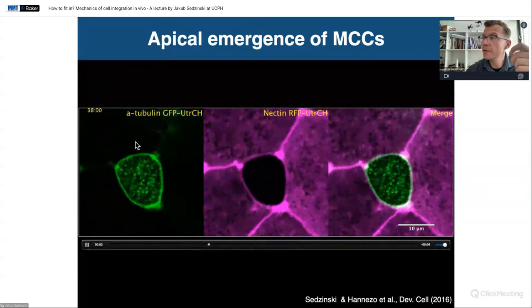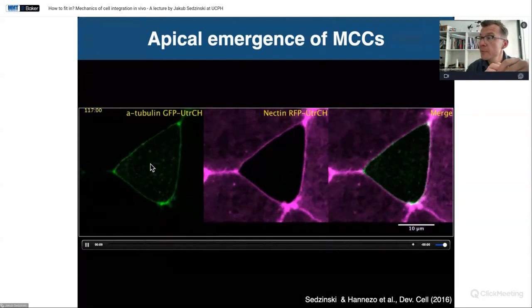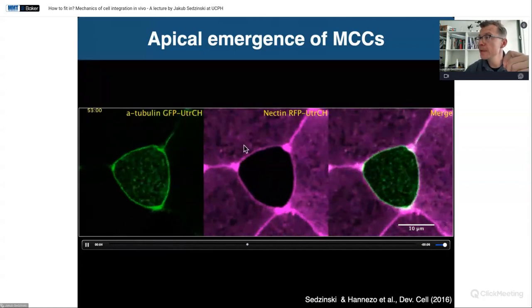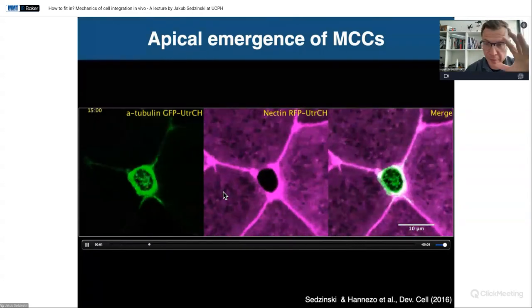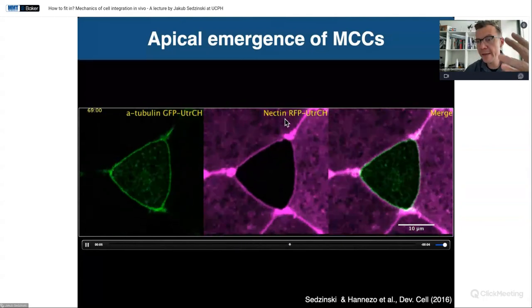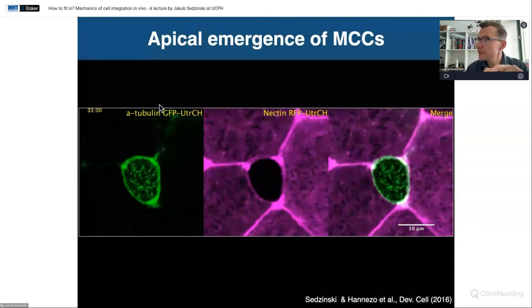So in green, we see dynamics of actin specifically expressed in multiciliated cells, and we can do this specific expression in multiciliated cells using promoter called alpha tubulin promoter. In the middle, we see dynamics of actin in the neighboring goblet cells. And we can also express specifically different constructs in these goblet cells using nectin promoter. So again, alpha tubulin promoter is specific for multiciliated cells, and nectin promoter is specific for goblet cells.